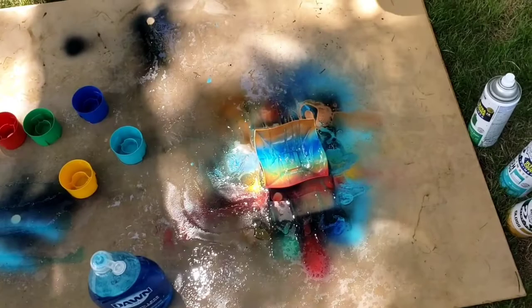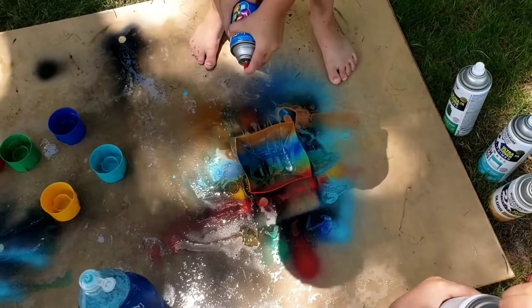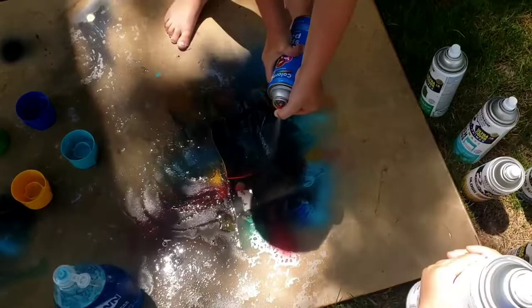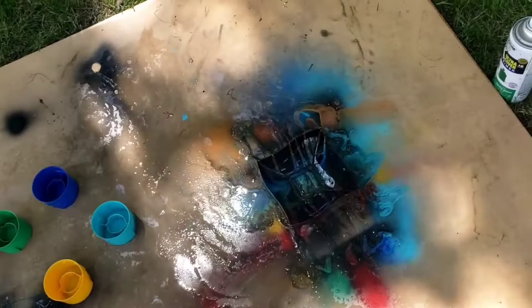Not so close. You gotta scoot back. There you go. You don't want to have it so close to the thing. This is so hard. It is hard to push after a while. Your fingers get tired. Whoa! Look at that. It's looking cool.